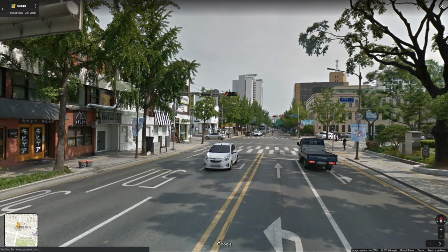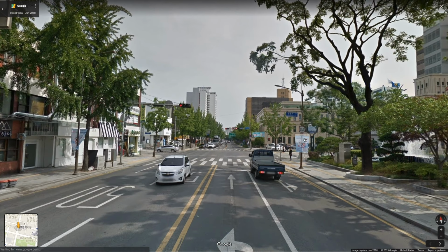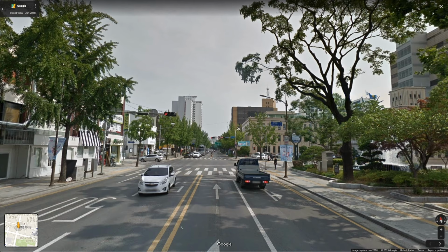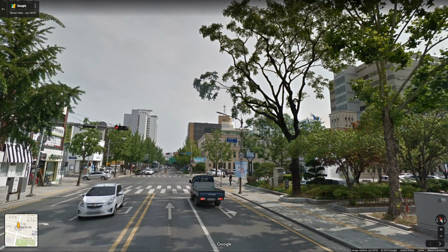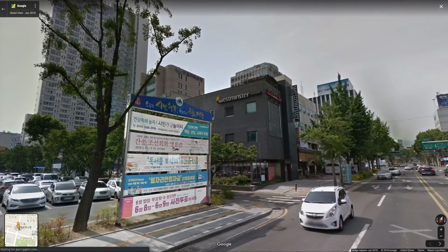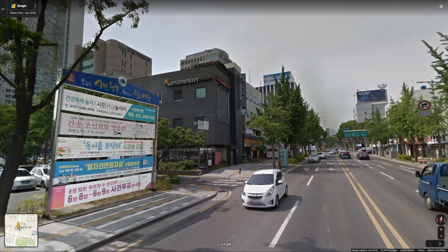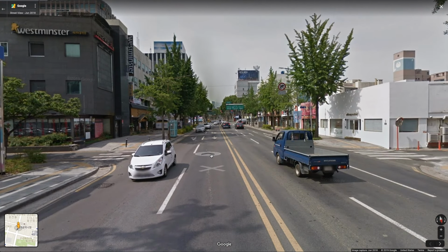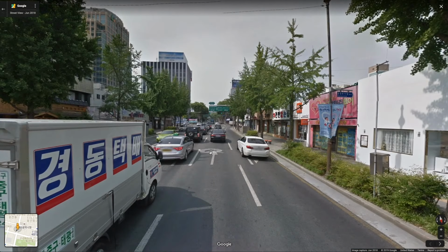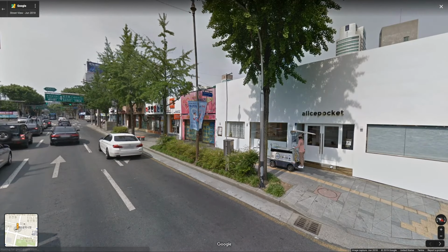All right. We're on the street here looking at June 2018, so pretty recent. Already I kind of like this view. Isn't this nice with the trees? And I expected the buildings to be taller from that view above, and I kind of like how low some of this is. Obviously there's a bigger tower over here, but already seems very interesting. Yeah, I'm really enjoying this.